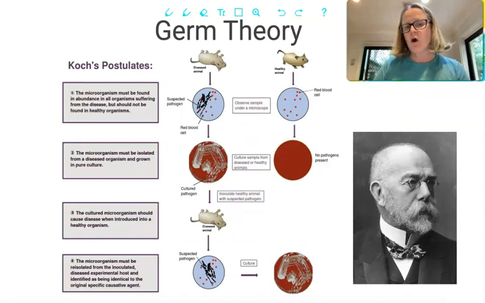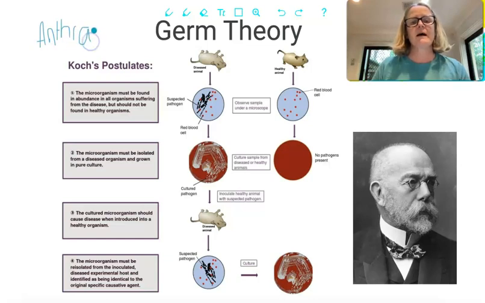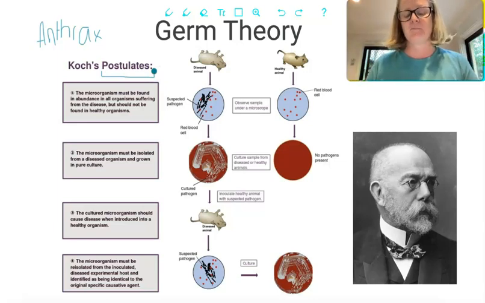And what was Robert Koch doing? At a similar time, he was isolating bacteria from sick animals. He was working in particular on anthrax. Anthrax is a really nasty bacterial disease, particularly found in sheep and cows. Sorry, that's my really bad writing of anthrax there. He made up 4 postulates. Postulates is just a kind of posh word for rules or guidelines for how you can show that a disease is being caused by a microbe.